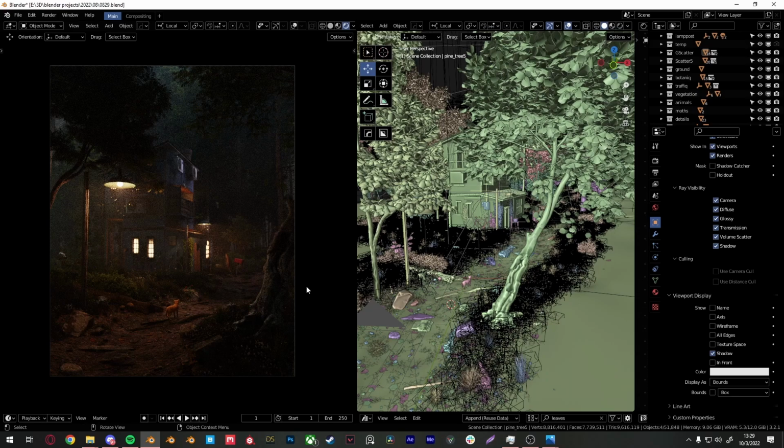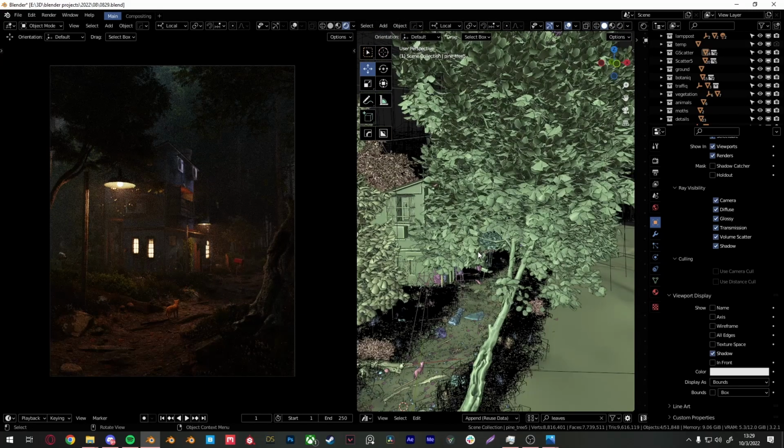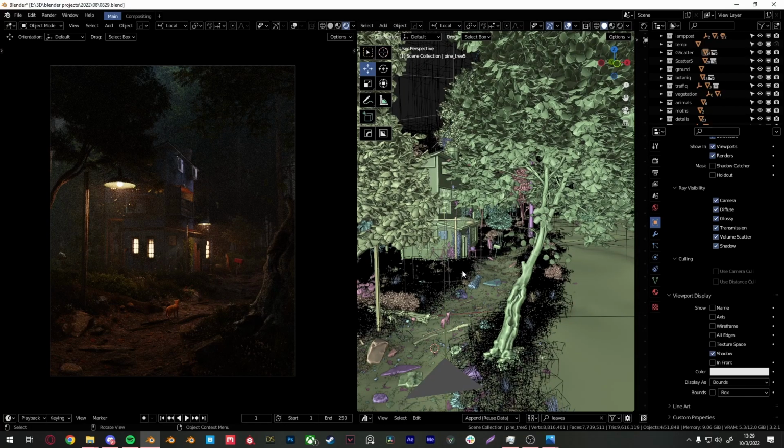For this particular scene, I really didn't go for realistic lighting, as you can see. I went for a more stylized look, and I want everything to be nicely lit, but also casting shadows at the same time. So it was a tricky lighting setup to do, but I think I did an okay job on this.